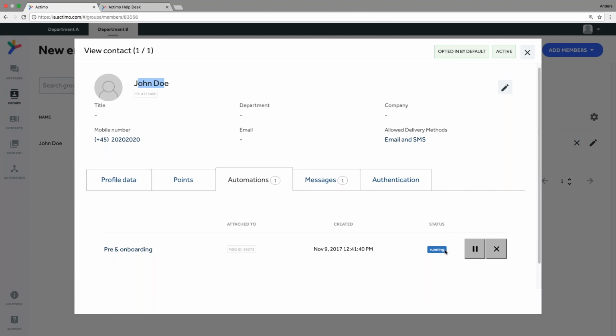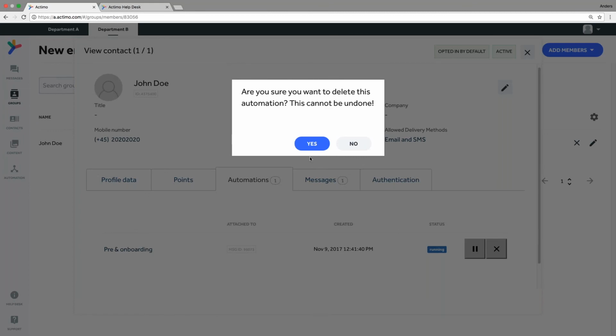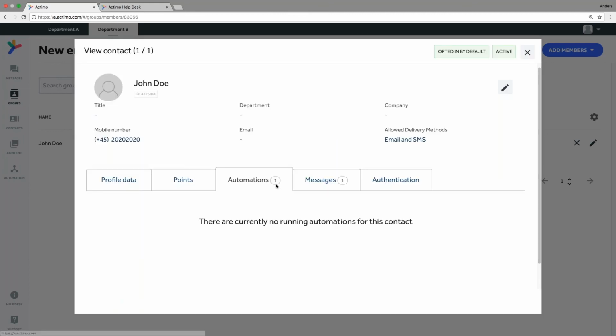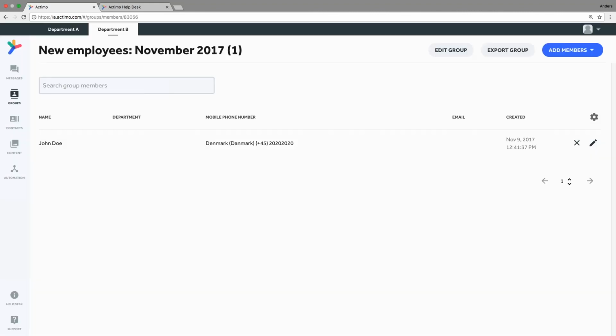So if I were to test it again and send it to him again, I would have to delete the automation history. And I click yes. This means there are currently no running automations for this contact. So now I can resend or try the automation for John Doe again.